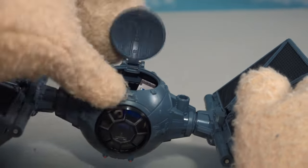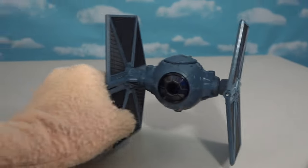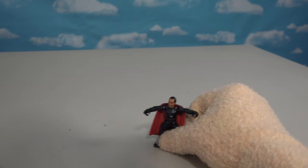Oh, look at that. Oh, look at me, I'm so cool. I'm taking this for a little joyride. Come on, you. Let's go to the Death Star. Whoosh. Hey, wait a minute, that is my TIE Fighter. Oh, you jerk, Puppet Steve.